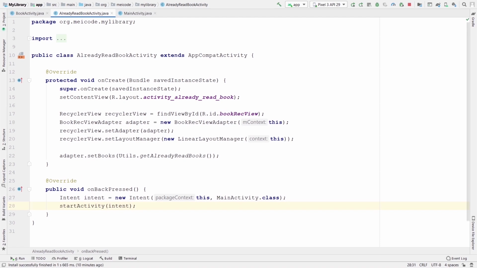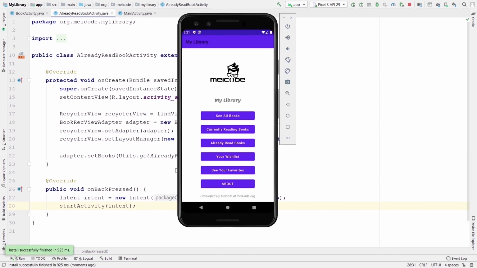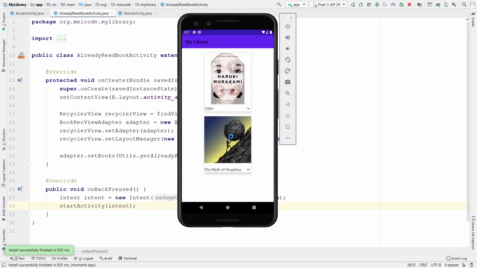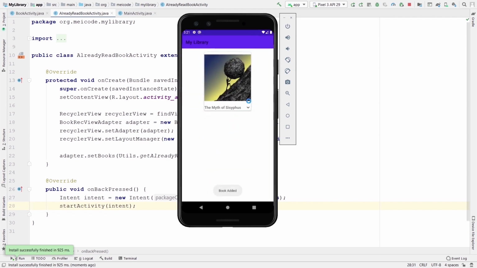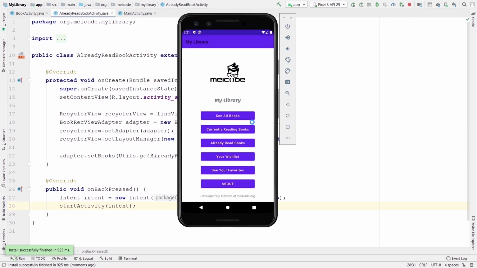As simple as that. Let's run the application and let's see if we are going to navigate the user successfully back to main activity. Let's add one book to our already read books array list. For example, this one. We are navigating the user to already read book activity. If we press back, you can see that now we are inside the main activity.